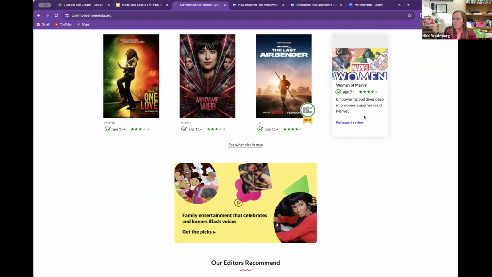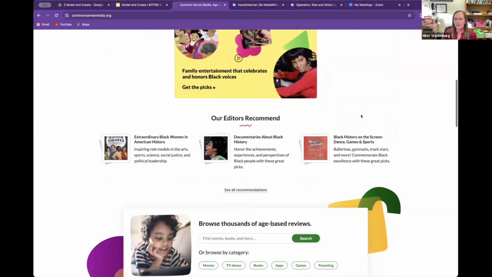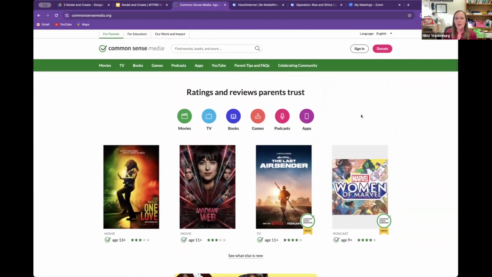This film will have some nudity. This film will have some swear words, so you can kind of decide. In my household, my kids are 5 years apart. We have a very hard time finding movies that all of us want to watch. And if it's appropriate for the oldest kid, it's probably not for the youngest kid. And if the youngest kid wants to watch it, the oldest kid probably doesn't want to watch it. So this site has been really helpful in finding those films that everybody could watch, or even books or games, podcasts, all of that can be reviewed on this site.